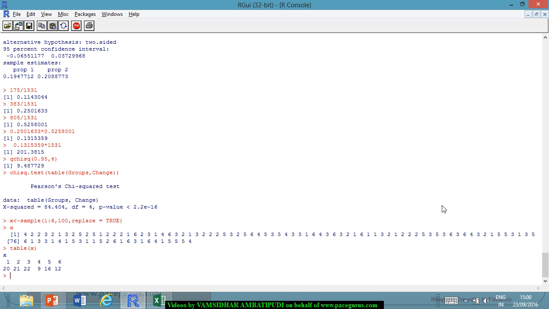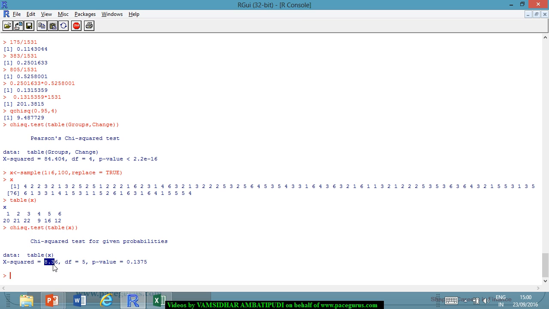Now, if I really want to look out for a chi-square test, then I am testing whether these are all uniform or there is a significant difference in the number of times each of these observations has come out. That is where I can look out for the chi-square test, and input-wise I am giving the table itself as the input, which is saying that the chi-square value is 8.36 and the p-value is 0.13, greater than 0.05. So I cannot reject the null hypothesis. I can say that across the groups the proportions are more or less uniform. But again, if I want to differentiate different probabilities for each one of them, that is where I will give p equal to; by default it will take 1 by 6 for all of them.